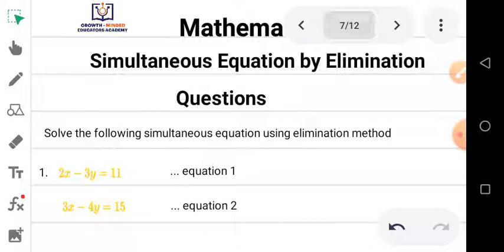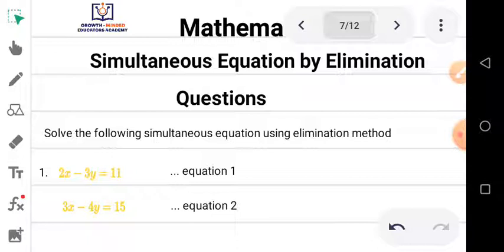The same thing for y in this equation. y is negative in the first equation, and negative in the second equation. If you are to eliminate y, you first have to make sure that you subtract equation 1 from equation 2 or equation 2 from equation 1. It doesn't matter, you just have to make sure that you are using subtraction.